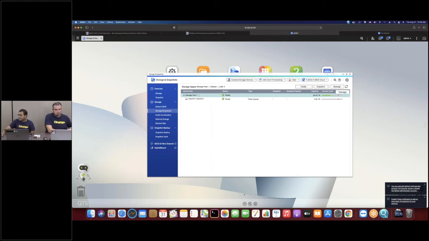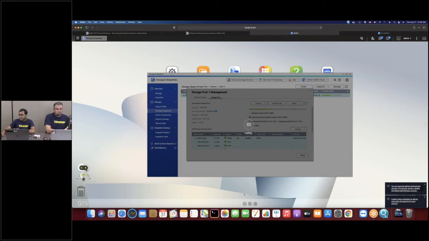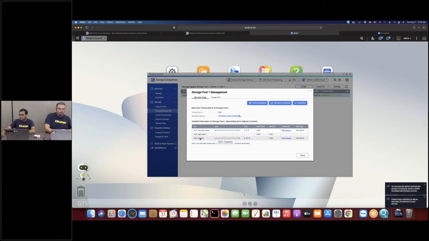So right here, I already have a QTier. I'm going to go to manage QTier. Here I have 2 RAID groups, one for hard drives and one for SSDs. Tier 3 is the capacity drives, ultra high speed is the SSD drives, and high speed is SAS drives. So the SAS drives can also be part of it. You actually have 3 tiers: the SSD tier, which is ultra high speed, the SAS tier, which is high speed, and then capacity, which is your regular SATA hard drives.